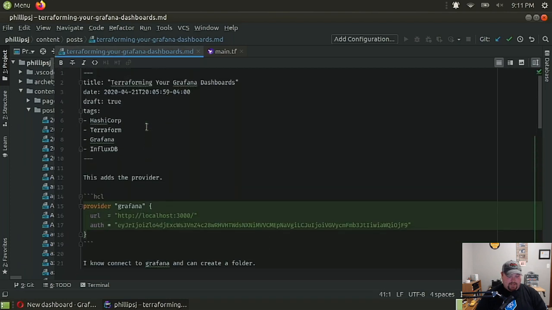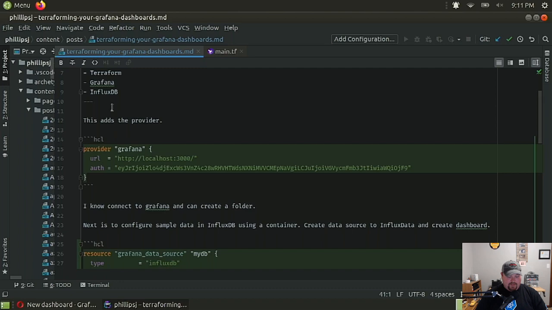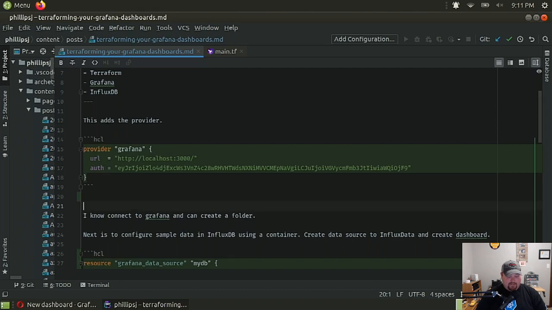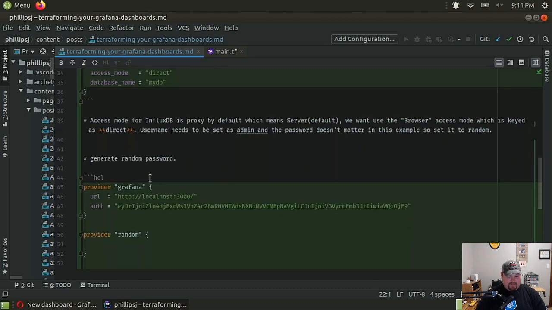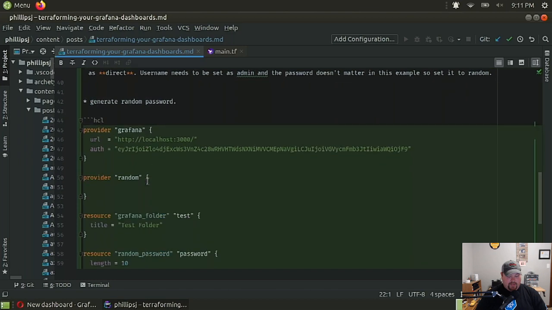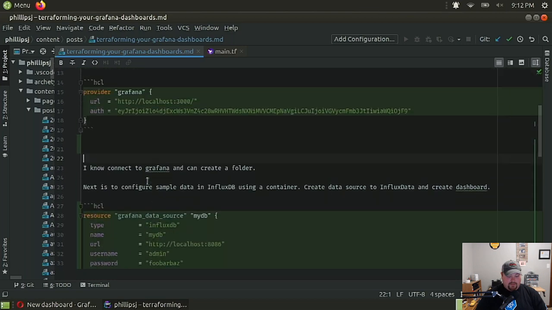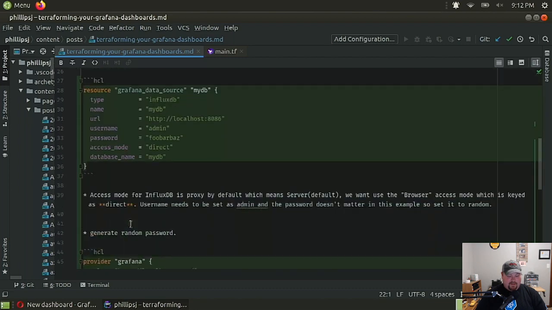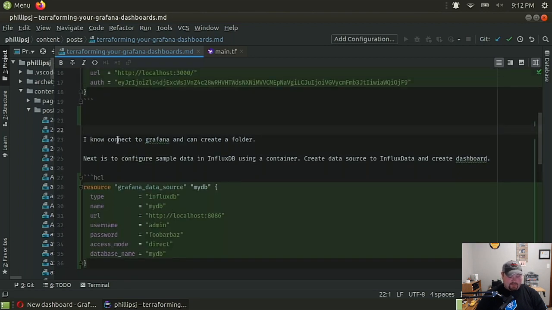So we got this, we got our ideas, we know what we want to do, add this provider. Down here somewhere, I'm going to build this up slowly, right? So that to the data source, so this to the data source. And then we actually need a random password here. So I'll put in here, section about the random password.